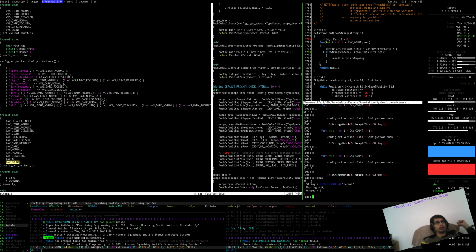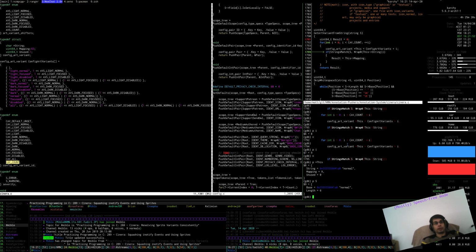So if the strings match S, this string. So we know that this string is normal, and we've got normal, right? In fact, they're actually using the same base even, somehow. Which is interesting, isn't it? I'm not sure that we can rely on that, though. Unless we could, actually. Get our version string. Yeah, I suppose we might be able to. Could that be true? No, I don't think so. I don't know. Maybe, maybe not.